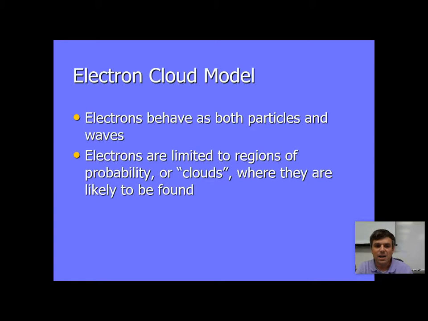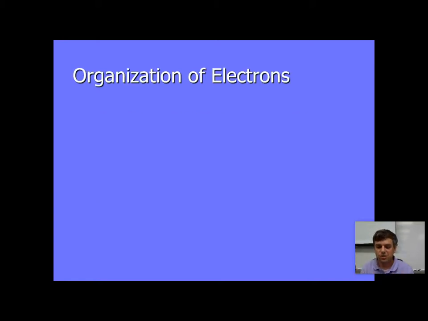Now, the electron cloud has a lot of different divisions. Just like if you've ever been to a sporting arena, I know you can't go to those right now because of COVID, but if you go into a big arena or a large theater, you have different levels, and then you have sections, and then you have rows and seats. When you look at your ticket and it tells you what level and what section and what row and what seat, you have a unique ticket that gets you to a very specific seat in that arena or in that theater. The electron cloud works similarly. It's got different divisions that designate a specific region that applies to specific electrons.